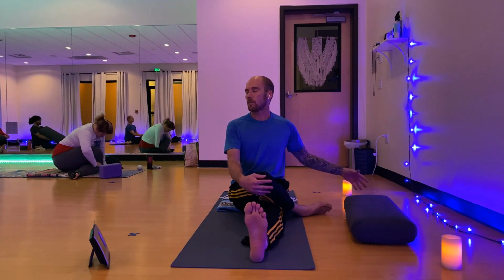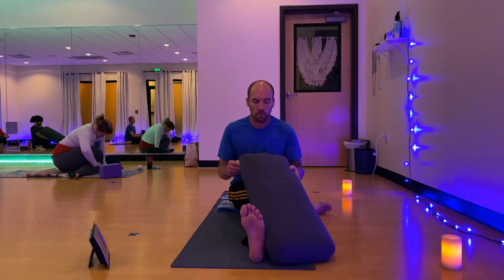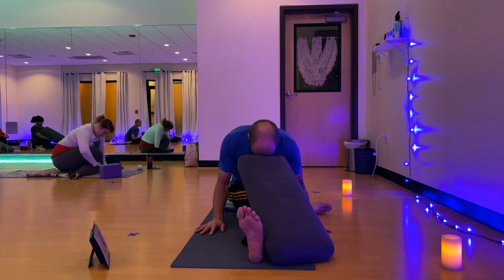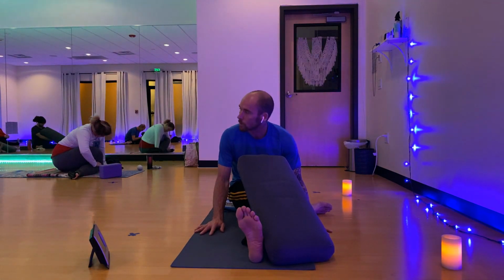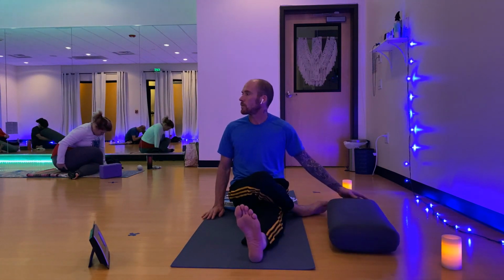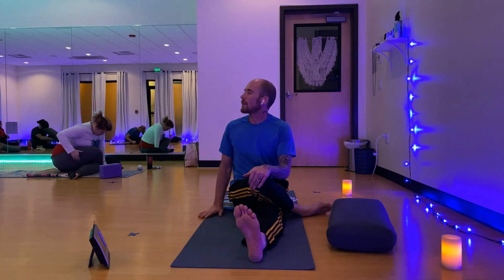Stay with this, or as you inhale, prep, and as you exhale, fold to a workable depth. Again, I recommend using your bolster or anything really that will support your head. A reminder to not level out your hips, but to level out your seat so that you're not leaning on one side.